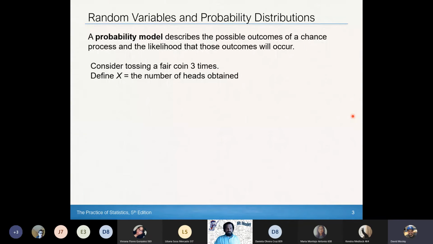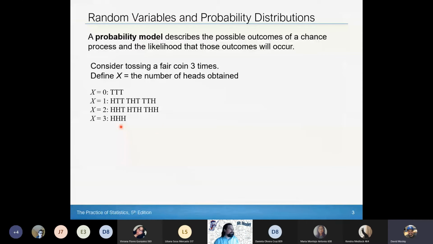When we flip a coin 3 times, we have these possible outcomes. X will have the value of 0 if there are no heads, meaning we flip 3 tails. X can equal 1 if a head shows up once. The order in which the head shows up matters, which is why we have the head showing up first, second, or third as 3 different events. X equals 2 if we get 2 heads, and X equals 3 if we get 3 heads. So there are 4 possible values that X could be: 0, 1, 2, or 3.